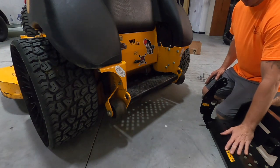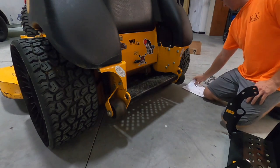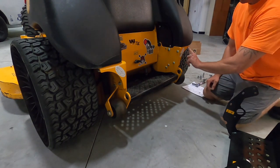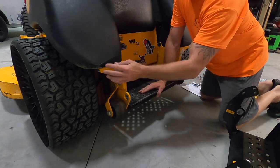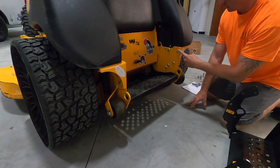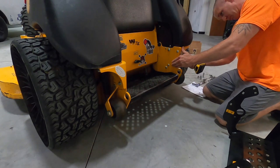Here you can see the rear platform adapter that's hooked onto the back of the ZK. But the first instructions are to remove the bolts attaching the rear fuel tank mount brackets to the tractor and this guard. So this piece right here — these brackets right here — are your rear fuel tank mount brackets. There's a 9/16 nut on each one of these two bolts. So we've got to remove those. For that, I am going to use a little impact wrench just to remove these.